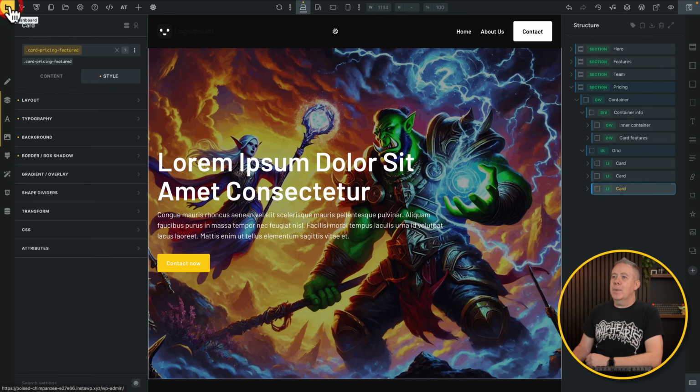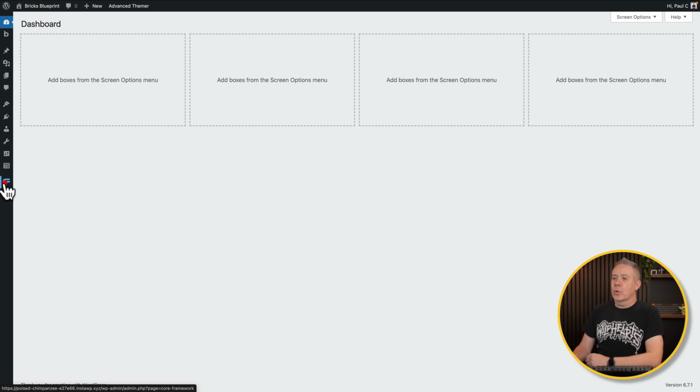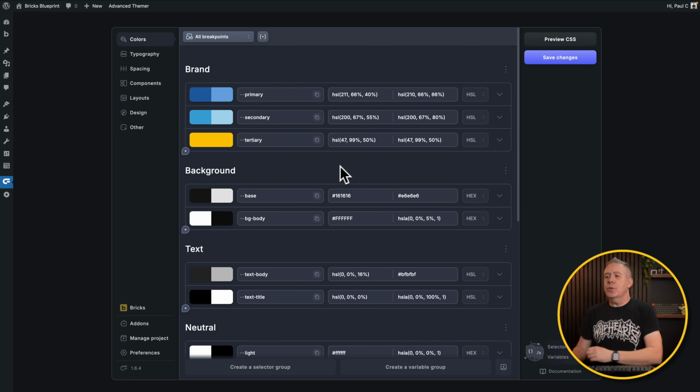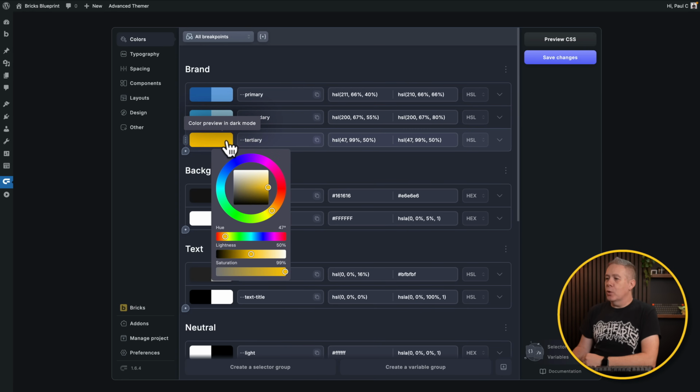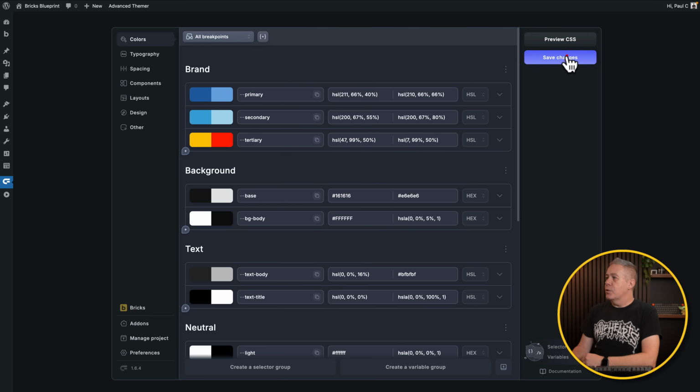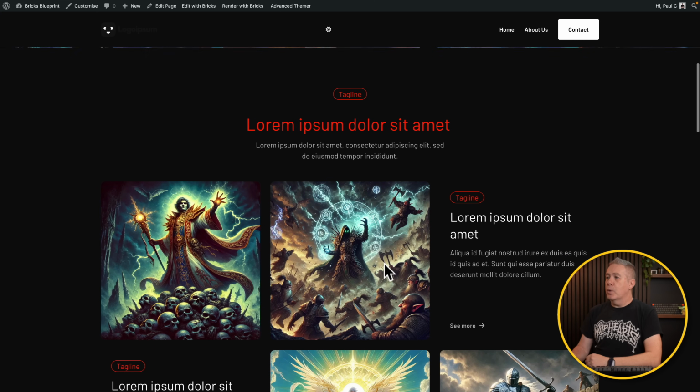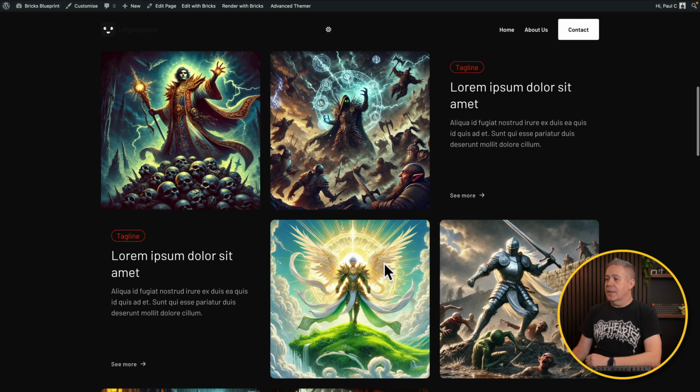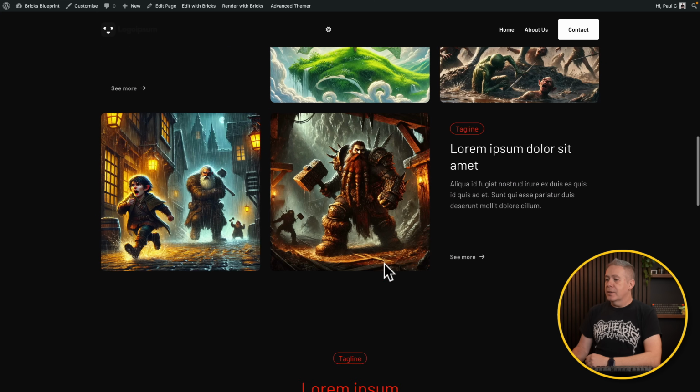So now let's say you want to make some changes. The brand colors have changed. Like I said, it's gone from yellow to red. Then all we need to do is come back into our dashboard and into Core Framework, come to our colors. Let's use this tertiary color. We'll select the dark mode because that's what we're working in at the moment. Let's set this over to be a reddish color. I'm not going to be too picky about it. Hit save changes, and now you can see wherever that yellow was, it's now been set to red.